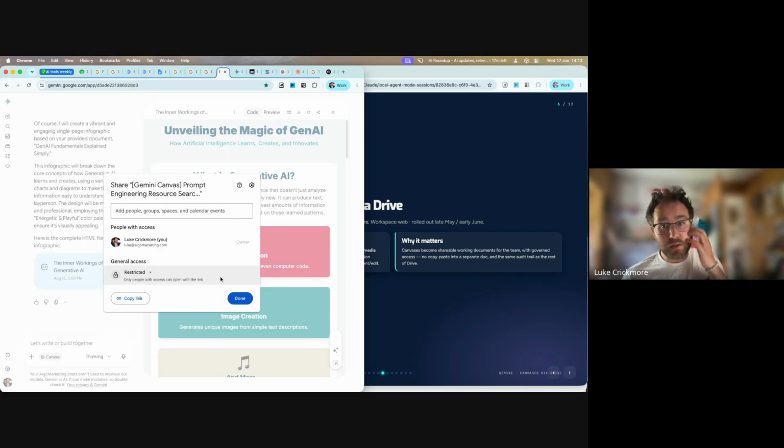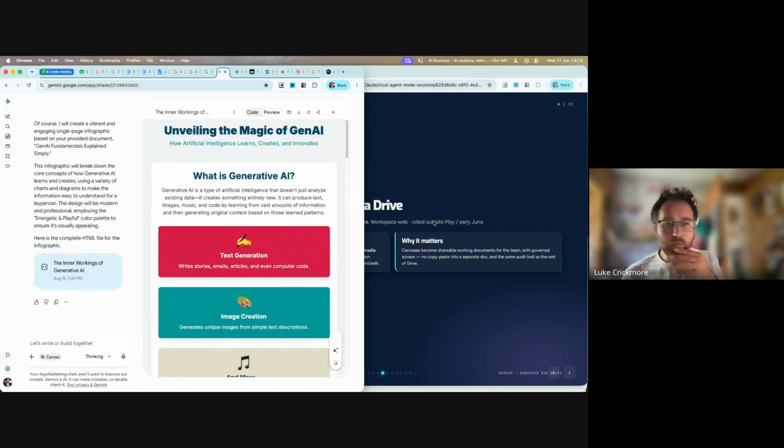So yes, you can now share that with anyone. So if you've created a smart dashboard, or if you've created something that lets you get your to-dos in the flow, or if you've created a Gantt chart from a project brief, you can now share that. That goes into your Google Drive, which is then just a file that they can open and you can open in the future. They will see it full screen window. They won't see the chat. So they will just see the artifact that you've created here, not the chat that you've made to get to it. So that's a nice one and a simple one.